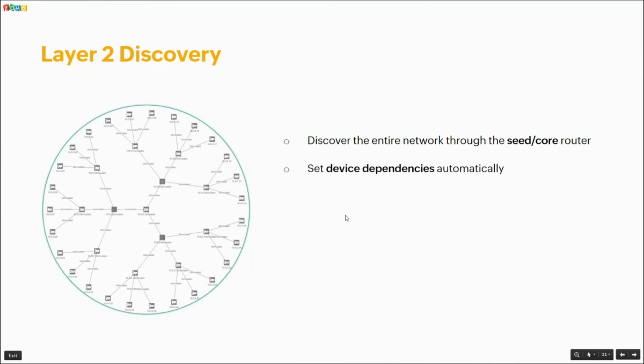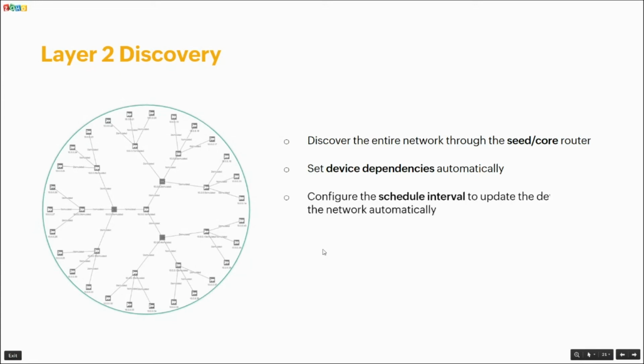So in all our environments, whenever a core router or sub router goes down, automatically the connected devices, the next layer of devices under that particular router or switch, are going to be, let's say, out of the network or not reachable. So in those cases, instead of giving you notifications that multiple devices are down, we'll give you a notification that the parent device is down. Then automatically the child devices will be in a state where it will let you know that the dependent device is down. So this makes a better monitoring solution and an alerting mechanism.